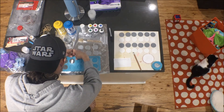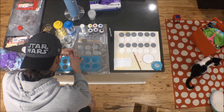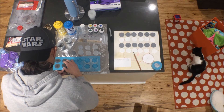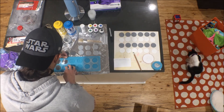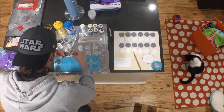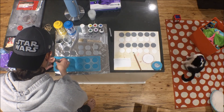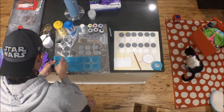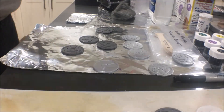I checked the aluminum powder ones and they weren't quite ready yet, so I waited about another 30 minutes. The resin was about 95% cured, so I went ahead and popped them out — I get impatient sometimes. They were a dark gray, pretty dull and flat-looking, not metallic at all compared to the Cast Magic ones, which were super metallic and shiny. That's to be expected with cold casting using metallic powders until you do the finish work — the metallicness doesn't really show until you buff them. I popped all of them out and let them cure overnight.